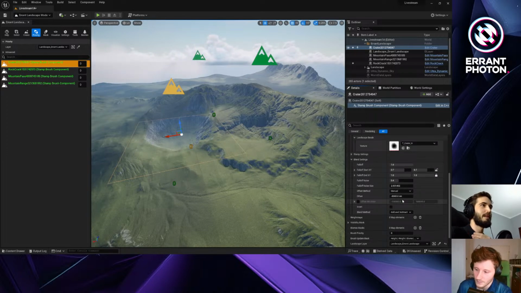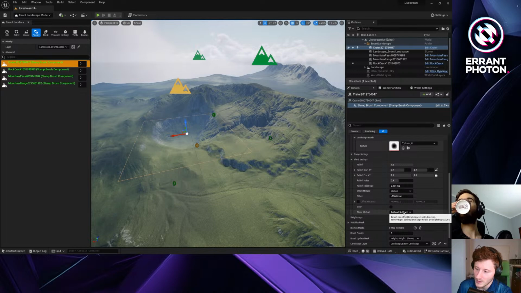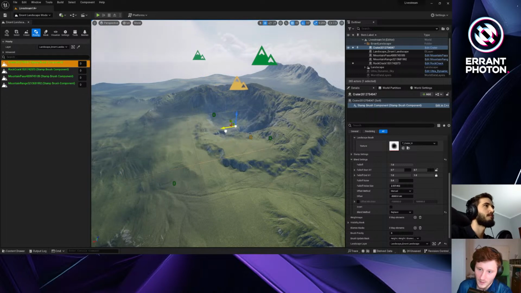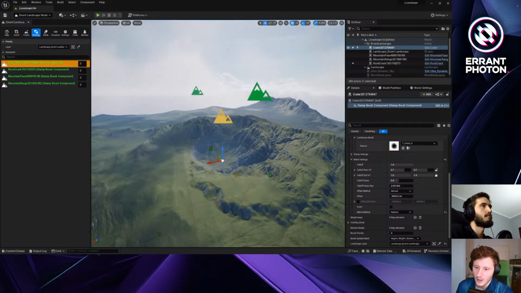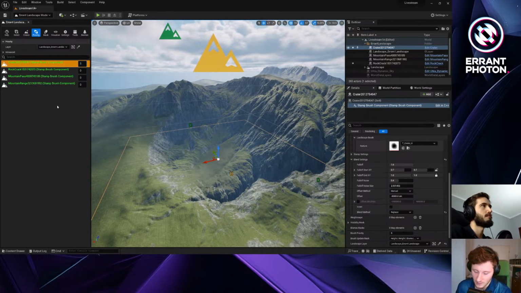So maybe Daniel, show the blending mode of sub. Yes, so we're in additive blending mode. So the creator adds on top of whatever is there, but you don't always want that. Often you want to use the replace mode. So I just switched to replace mode, but as you can see, the behavior didn't change, and that's because the creator doesn't have higher priority. So we need to order our brushes properly.